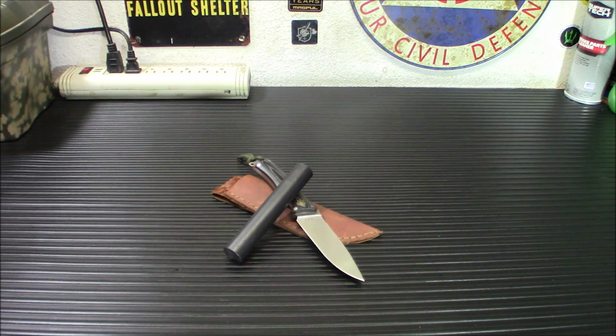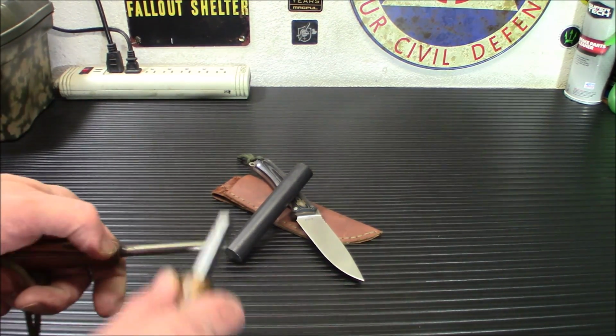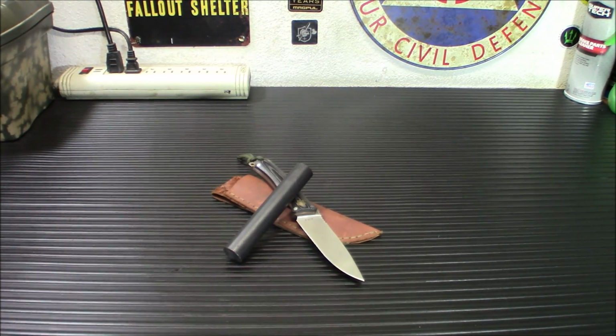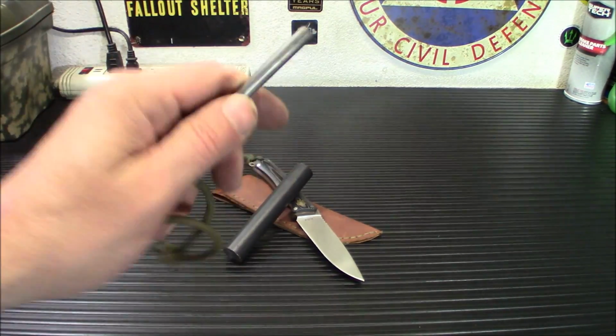Basically, for those of you new to ferro rods and all this, if you want to use this to start a fire, and these do work well. For those of you that are kind of new to prepping and survival, don't be taken aback by these. I had no clue how to use these things 5 years ago. I thought when you did it, you hit it, instead of rubbing down on it. So I had no clue how to use them. Don't feel weird about it. They do work very, very well once you get the proper technique with them.